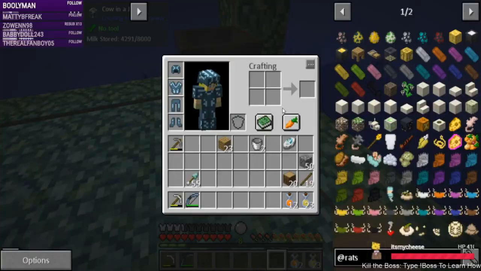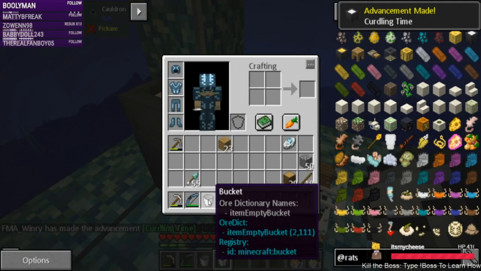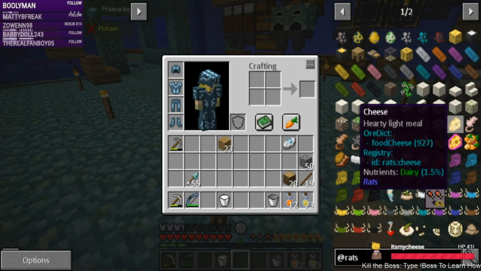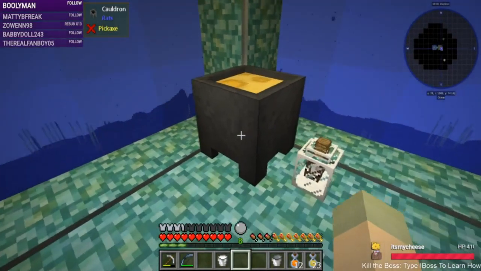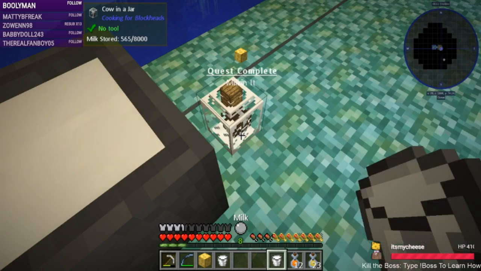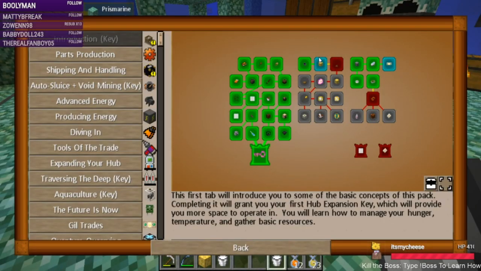How many do we have here? 4. 15 seconds. I'm not going to stand here forever. I just want to see it the once for now. And yeah. Interesting. That was an interesting finished bloop bloop bloop. Okay. So we have cheese. Was that a quest complete? Yeah.